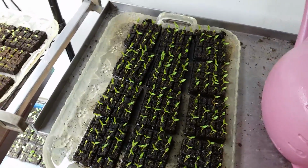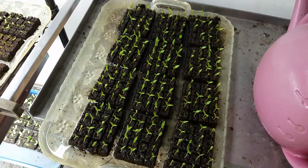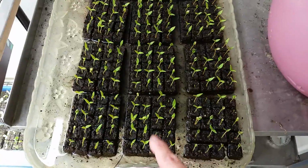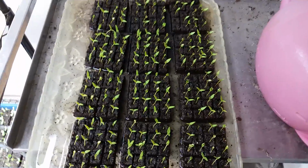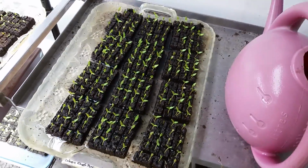I have a drain in the middle of my floor here. If you had a bucket, you could do it. You just pour off any excess. This ensures that these blocks are completely wet, and that's how we can make it so far in between waterings.